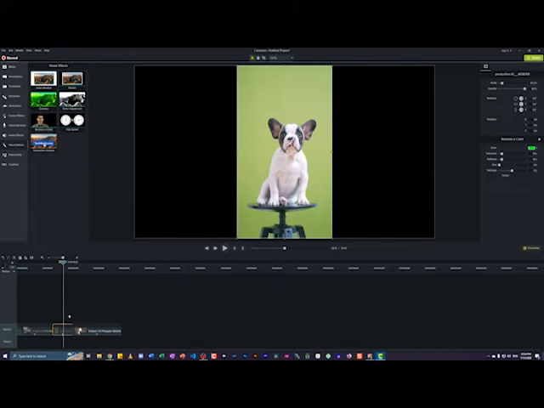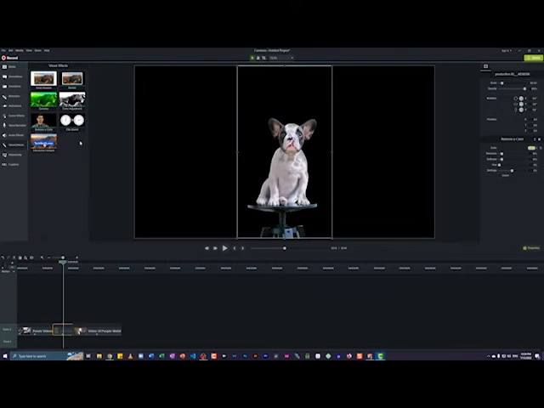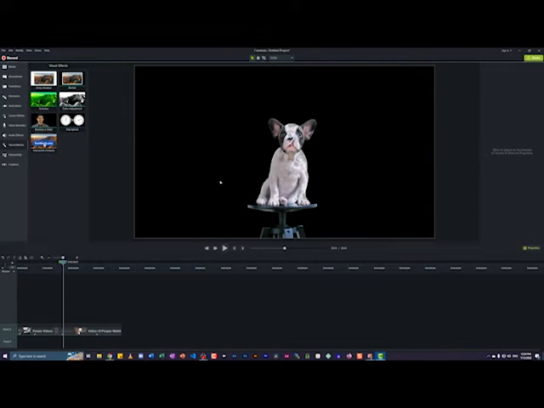The remove a color special effect has been added to this particular clip. All I have to do is go to this option, the color selector, and select this eyedropper and select the color that I want to eliminate from the clip. As soon as you click on the color, it will actually delete the color from the screen, and now if you place any image over here, it will actually show up as a transparent background, and that's how you can remove green screen from any of your videos without any complicated settings or process.